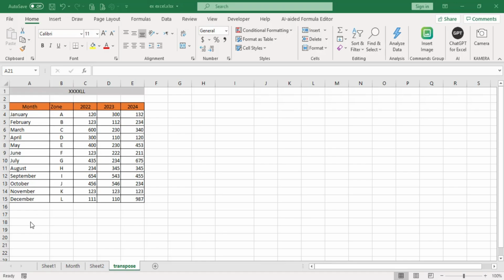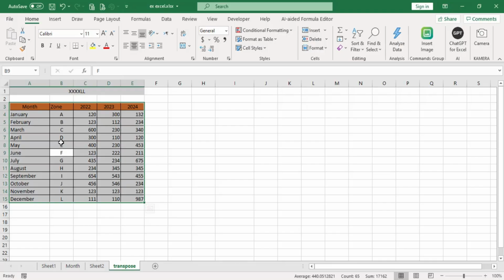How to transpose, I will do 3 ways. So, in this video I'm going to give 3 ways to transpose data. Okay, the first way, I'm going to select this table like this. Or if there are a lot of tables, we can do it by pressing Ctrl+A. Click one of the cells, like this or here, whatever. It's important that the cell is in this table. Then press Ctrl+A, and all the data in the table will be selected.